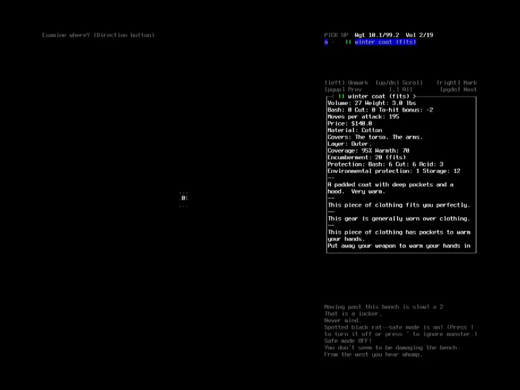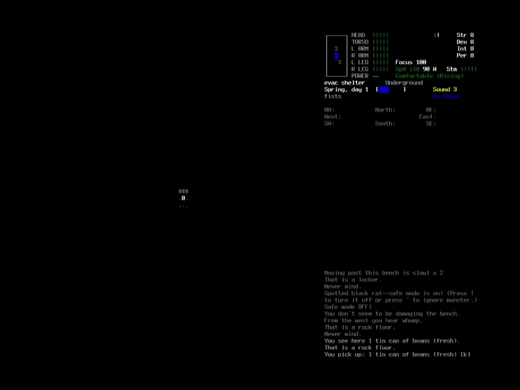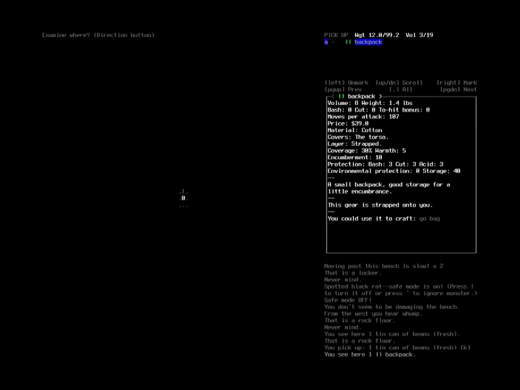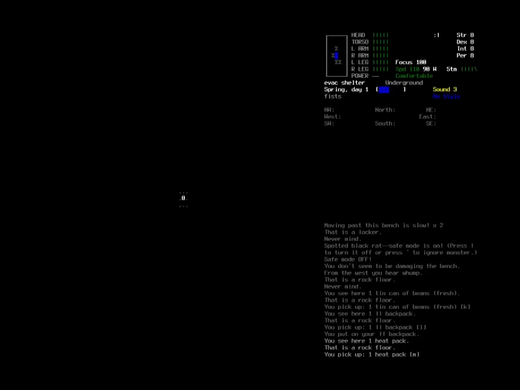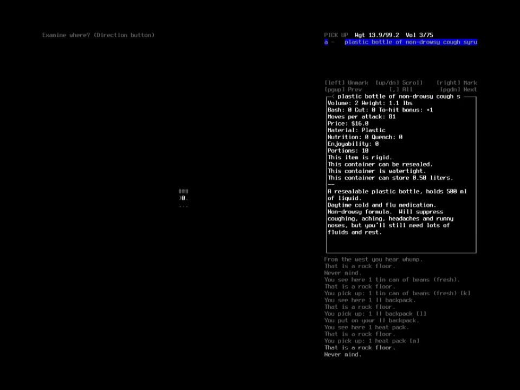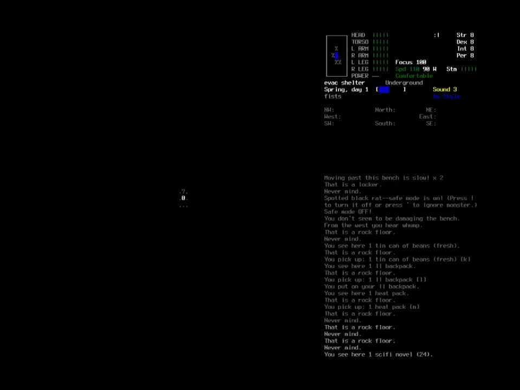So, there's another winter coat that fits, which is good. We can probably turn that into something. We have a tin can of beans. Food is always good. A backpack, which is excellent. We'll just wear that right away. Because you guys know my penchant to hoard stuff. Another folded emergency blanket. A bottle of non-drowsy cough syrup. A sci-fi novel.